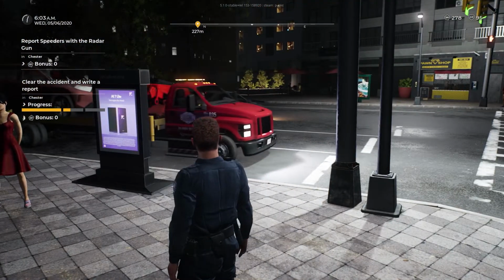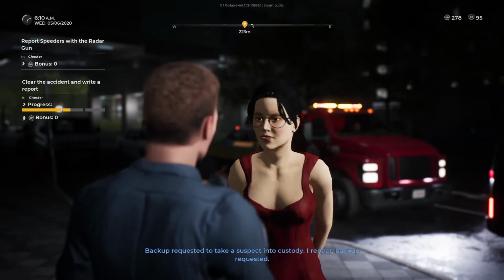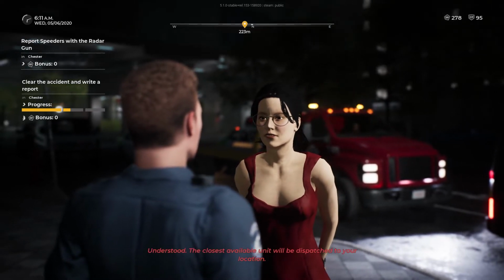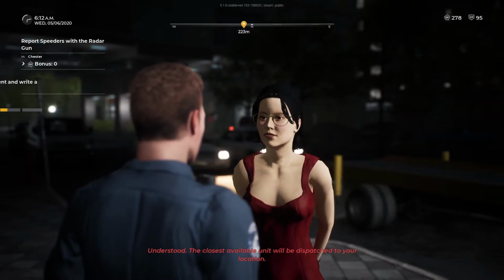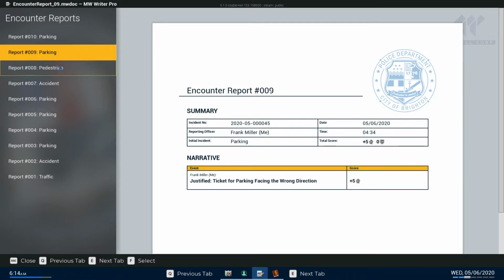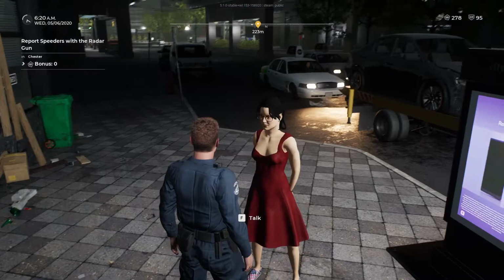What else can I do? Backup requested to take a suspect into custody. I repeat, backup requested. Understood. The closest available unit will be dispatched to your location. While we're waiting, let me check out this, maybe. I don't know. We'll see.